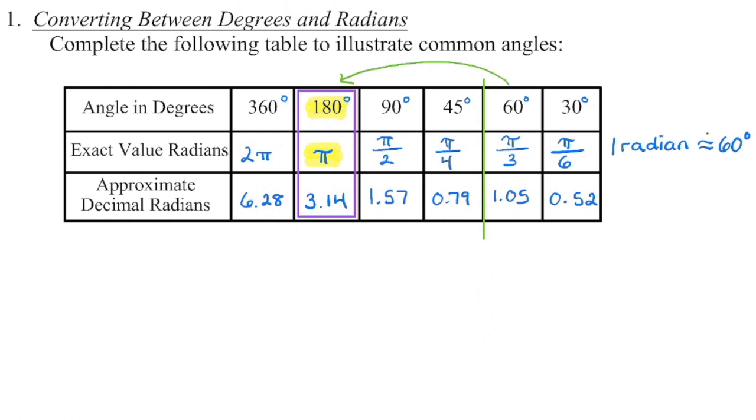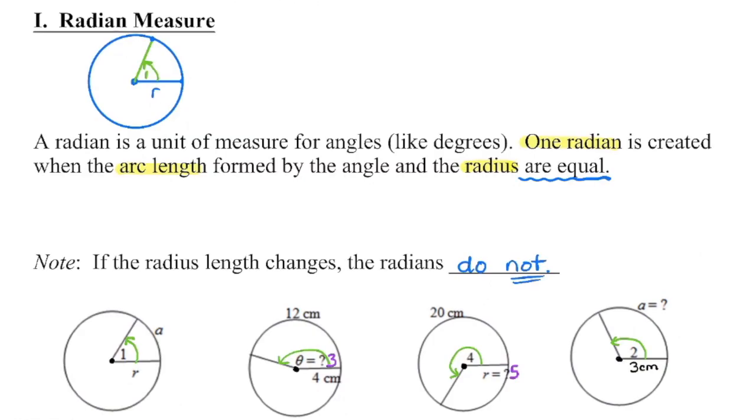To begin to work with radian measure, it's going to become much more intuitive. But if you can remember 180 degrees is equal to π radians, we can get all of those other measures based off of this benchmark. And then going along and taking a look at the approximate decimal radians, this is really close to one. So if we go up here, we can see that one radian is approximately 60 degrees, which makes sense. This is about 60 degrees. If we know that half a circle is 180, this is about a third of that 180 degrees.